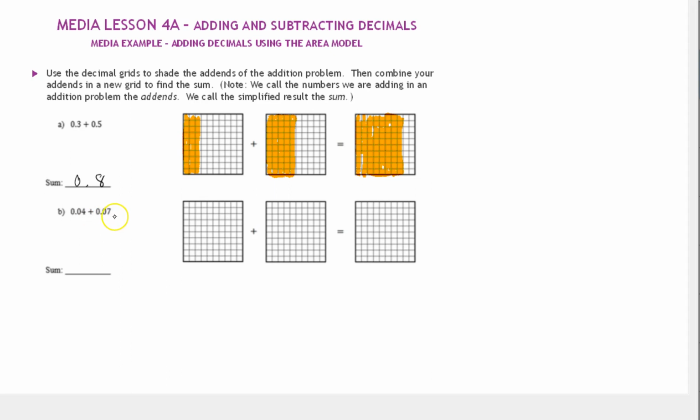4/100 plus 7/100. Well, for hundredths, I'm going to do 4 yellow squares and then 7 yellow squares. And combining these together, I'll first do the 4. 6 would take me to the top, and I have 1 more. So our result is 11/100. Or equivalently, it would be 1 orange strip and 1/100th, which we know is 0.11.